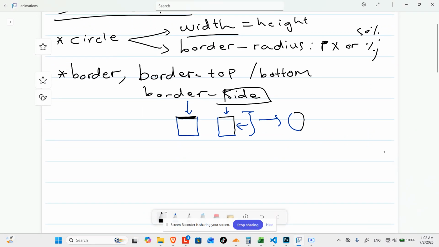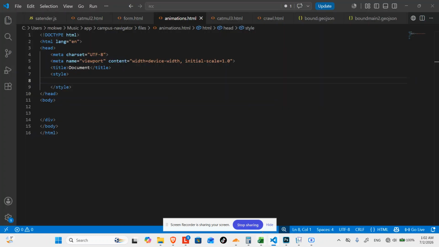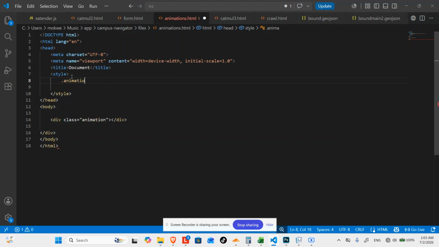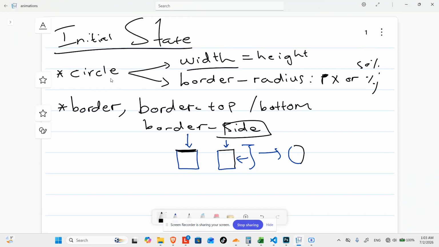Okay, then the other thing that we should be observant of, I think it's all. So we're just gonna be looking at those. Okay, so I'm just gonna go inside my code, and I already made a file here. I'll just say dot animation. Then I just made a div class here, and I don't want to add anything inside it, right? And then I'm just gonna come to my style here and say dot animation. Then I said that we have to define the equal width and the equal height. Remember that when we are making a circle, we must have them as equal.